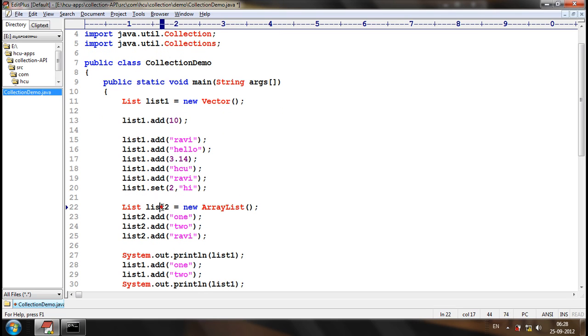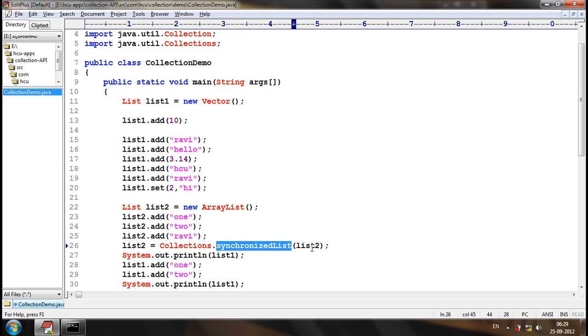Now, how can we synchronize an ArrayList? There is a method in the Collections class named synchronizedList. We pass the list that we want to synchronize to the synchronizedList method, and it will return a list which is synchronized.